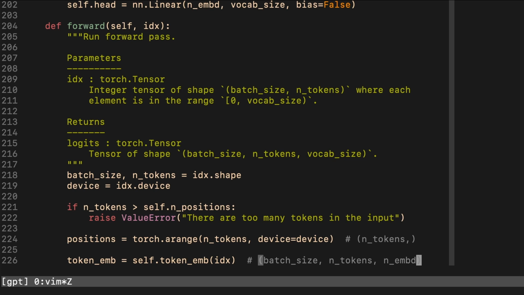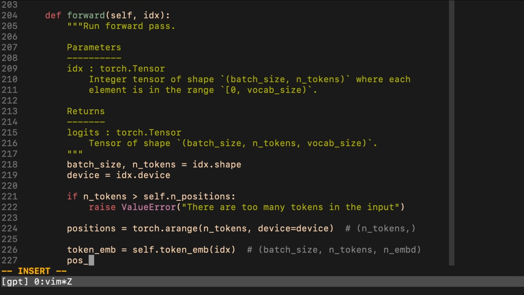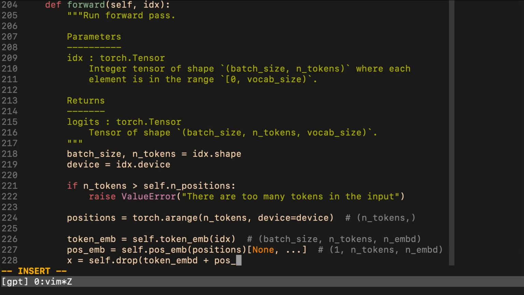And here we take our input token indices and get their corresponding embeddings. Then we take the positions and get the positional embeddings, and we prepend it with an extra dimension. That is because we want to element-wise sum it with the token embeddings, and we want Torch to do broadcasting over the batch dimension. And here we sum the two embeddings and we apply a dropout.